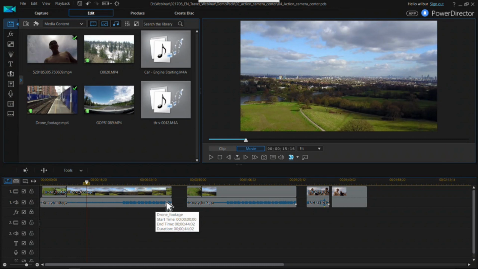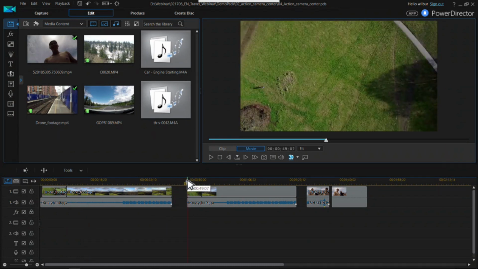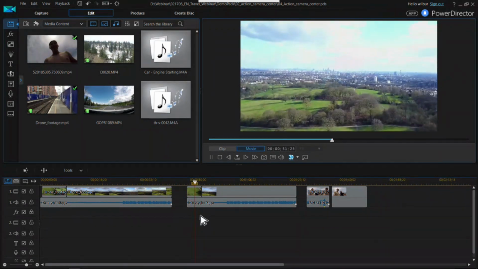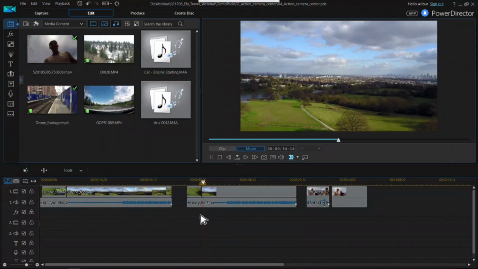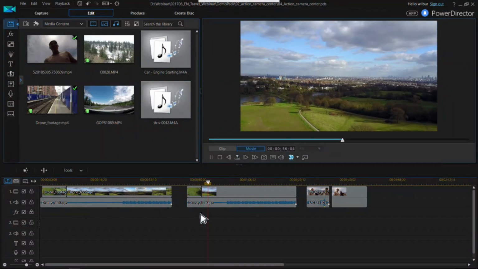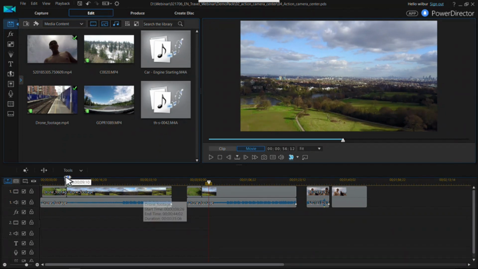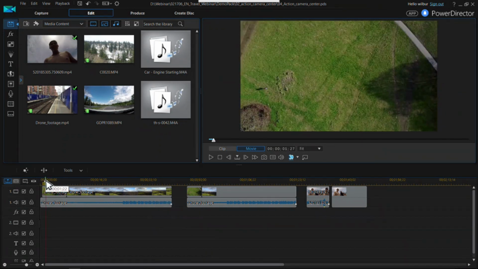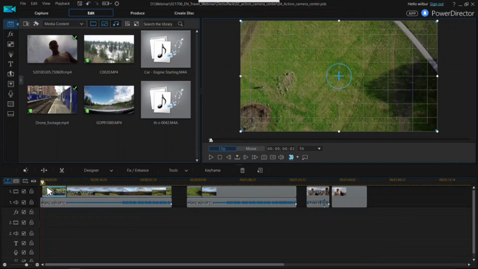So you can see we didn't add anything on it, but you can see this another one. We already did some speed changing. Okay, so that will make your footage much more interesting and much more dramatic. So let's see how we can do that. There's two ways you can change the speed of your video.